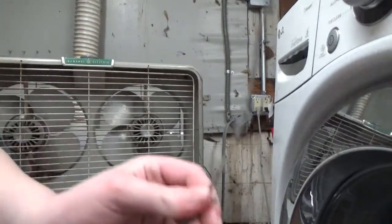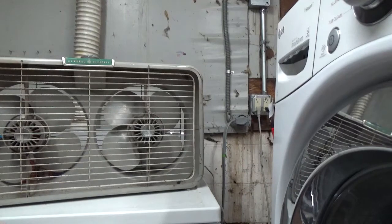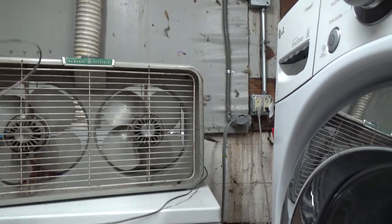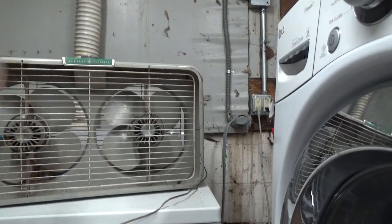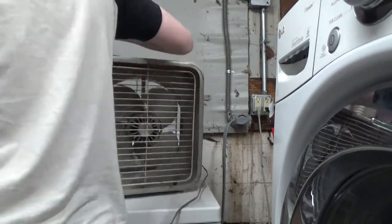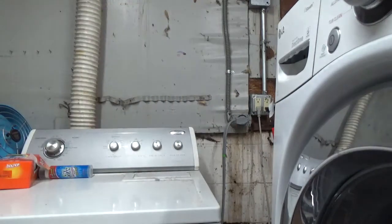Oh, the cord's very, very dirty. Definitely have to clean that later. And also, this cord is not in the best of shape. To be honest, the one on the T2, the automatic, is in better shape. But in general, the automatic isn't in as good of shape.